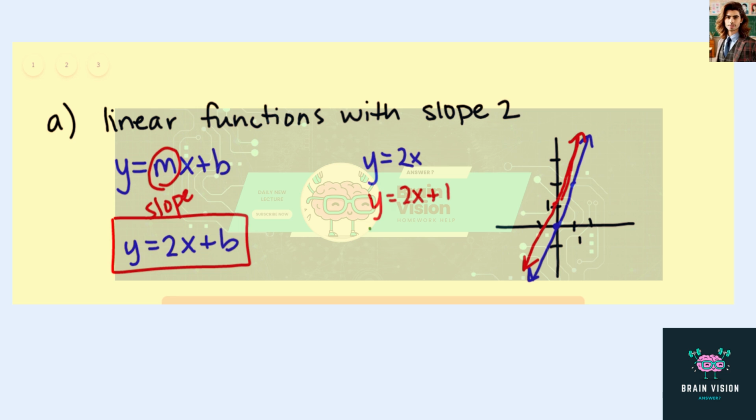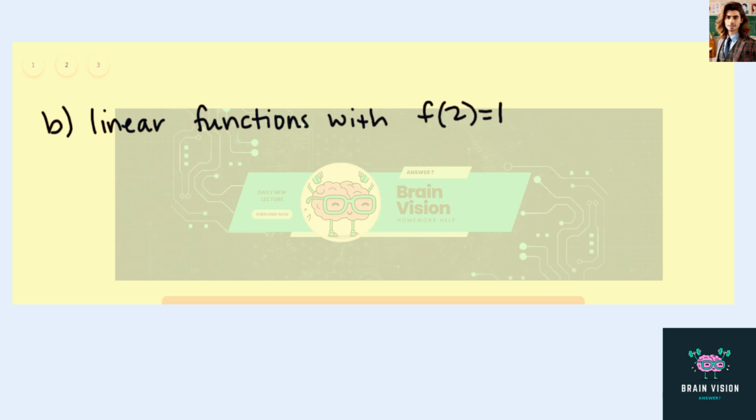Let's look at y equals 2x minus 1. It has a y-intercept of negative 1, same slope, so it's going to be parallel. That didn't look too parallel. We'll try that again. One more time. Okay, there we go. Now for part B.